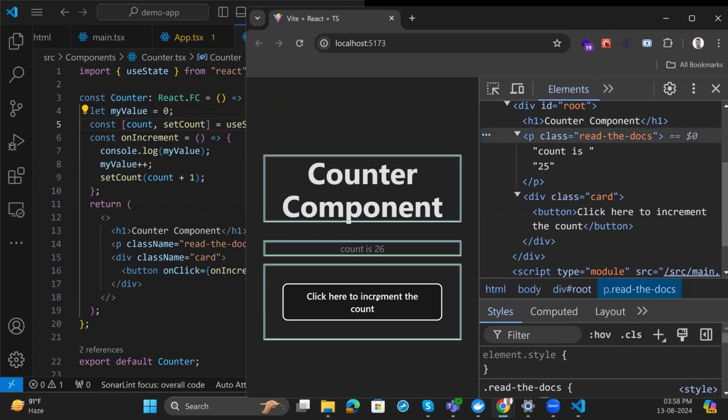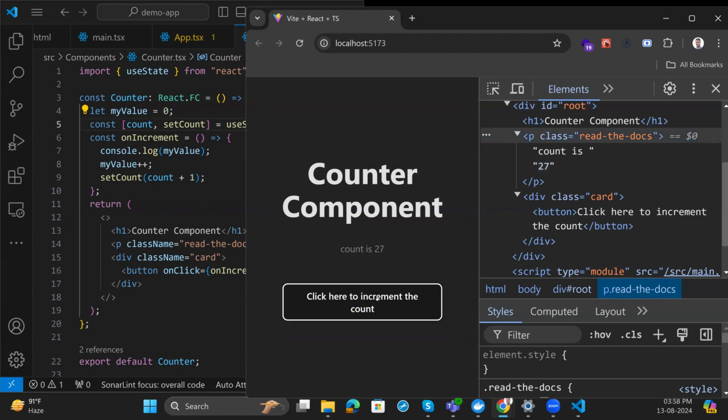Here also you can check what is updating. It does not update the entire component. Only the node inside this one is updating. So what is changed now? That is the only thing updated by React.